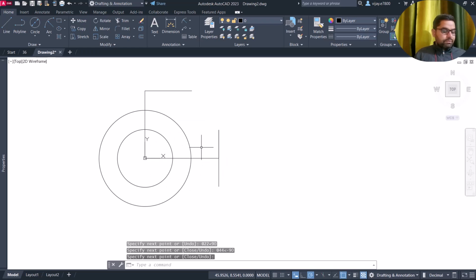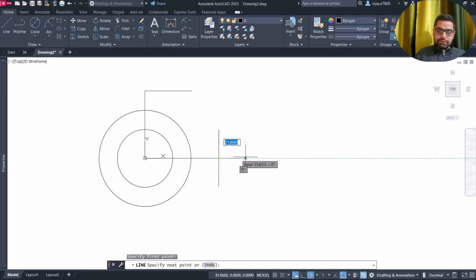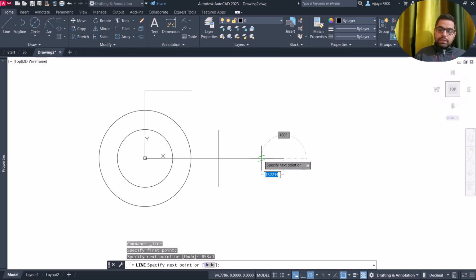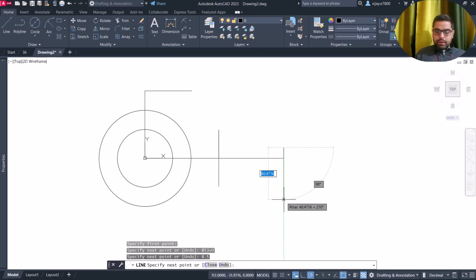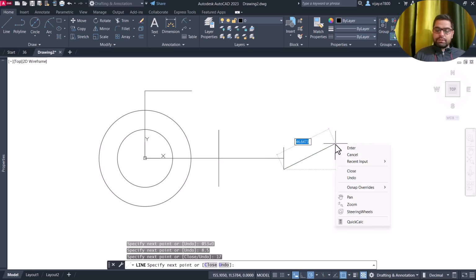Now this is the left side of the groove that is provided to us. Again select a line, start from this point, and the length of this groove is 53 units at an angle of 0 degrees, and then press enter. Now this total groove is 17 units, so basically on one side it should be 8.5. Press enter, and this total will be 17, and then press enter.